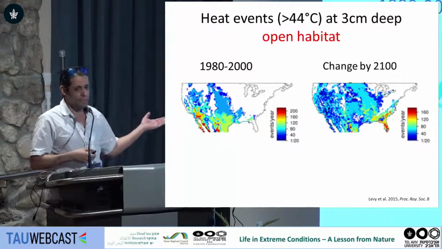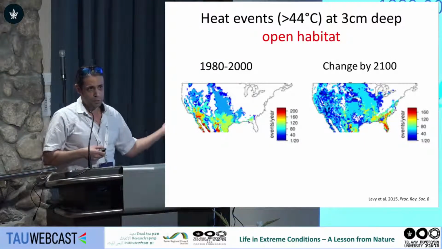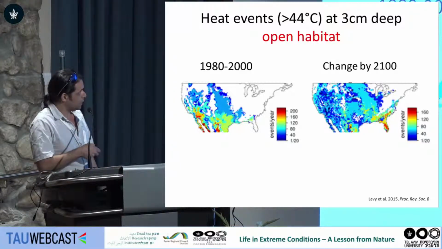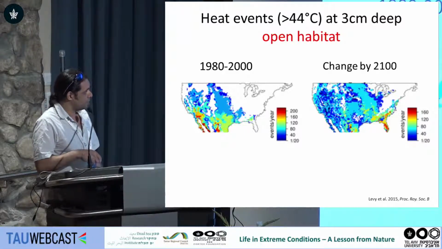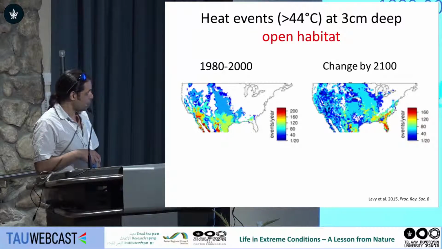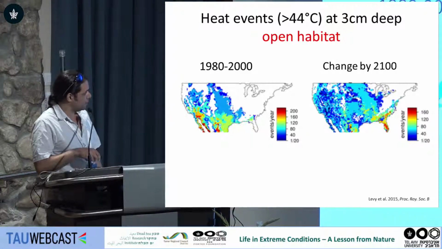Let's see if this is actually important. If we want monthly resolution versus hourly resolution data, let's look at heat events, for example. Here we see monthly resolution data. You can see the jumps in the events per year. And this is for the past climate, and this is the change by 2100. And you can see that there is a change, right?